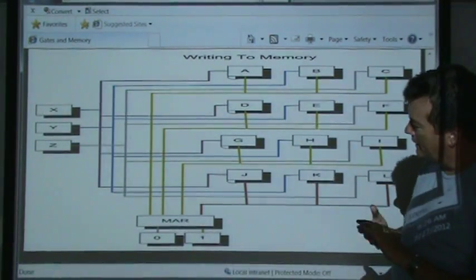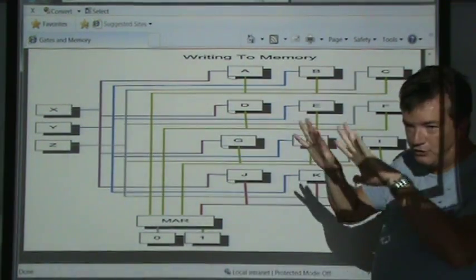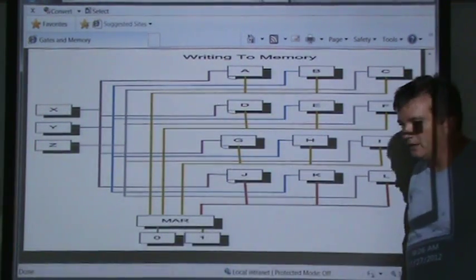We're shutting off all the other memory locations.